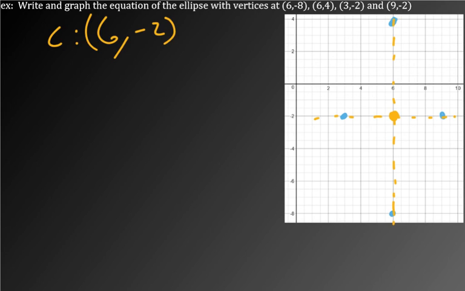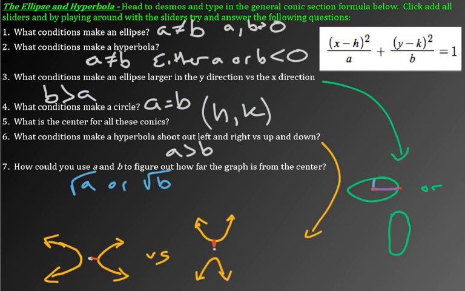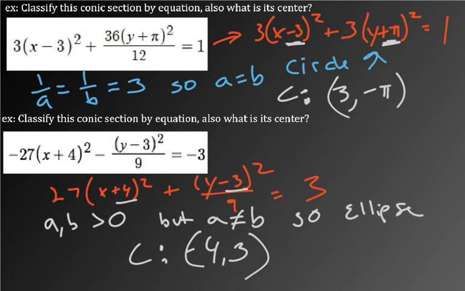The graph is also pretty clearly an ellipse. If these are the vertices, we don't really need other points. We can just graph it by connecting these 4 points with an ellipse. That's a pretty bad one, but for the equation of it, we need to know the center, which is going to go in here and here. But then we also need to know these A and B values. We need to know what to put on the bottom here.